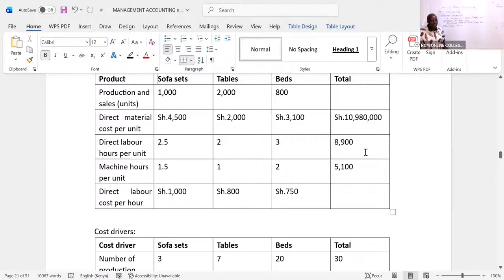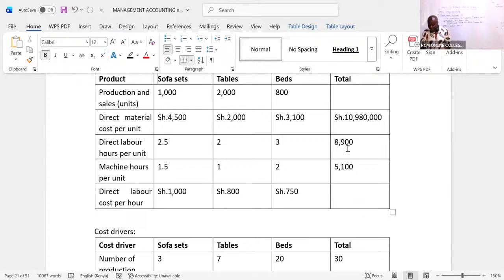Trust me, if you get a bad examiner like myself, those days when I was an examiner, I can't give you that number, 8,900. So if it's not given to us, how do we ascertain it? This number of 8,900 will not be given to you. You must calculate it yourselves.